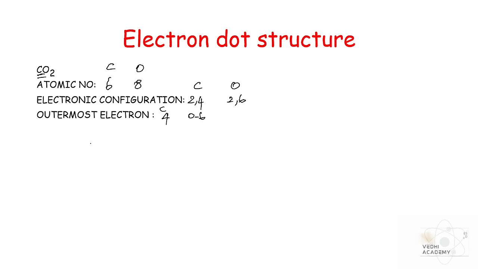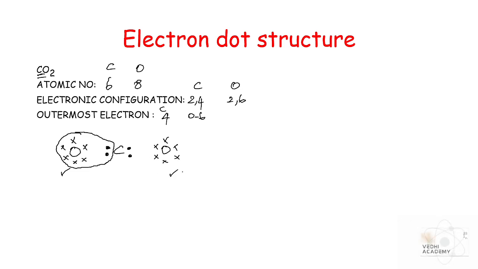Carbon is a single element, so place it in the center, and oxygen there are 2, so place them on either side. Carbon has 4 electrons in its outermost shell. Oxygen has 6 in the outermost, so I am differentiating with different shapes, 6 electrons around it. Is oxygen stable? No, it needs 2 more electrons to get its stability, as it has 6 electrons in its outermost shell. So take 2 electrons from carbon. Done. Now look into the circle, 1 element and 8 electrons, so oxygen is stable.